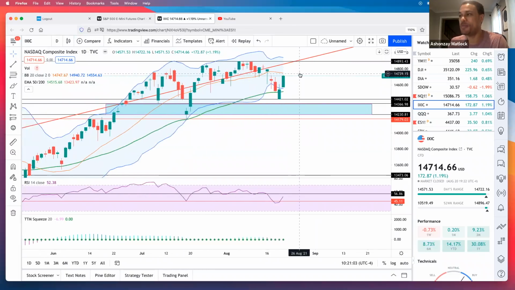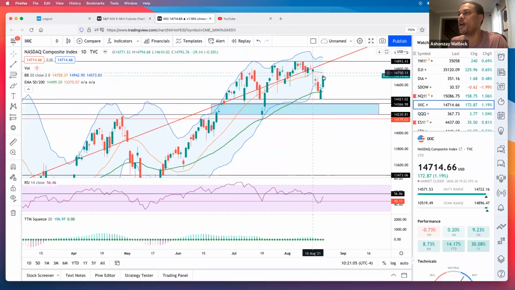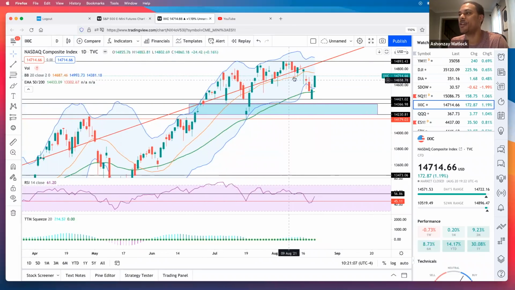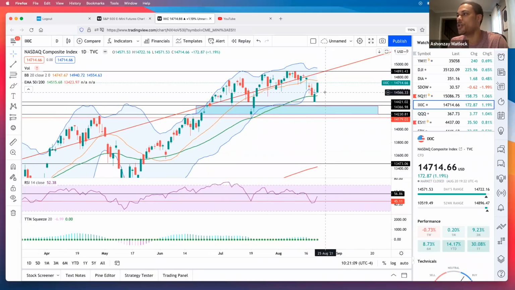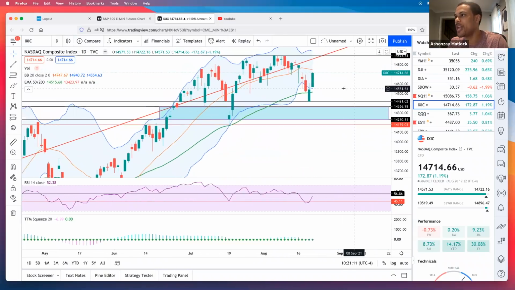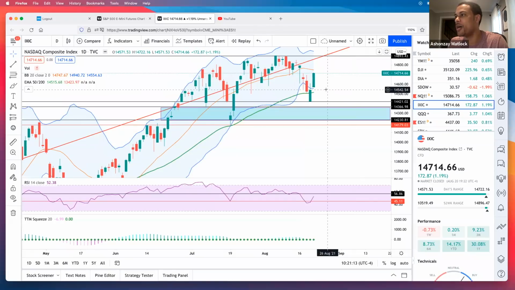Now, on the flip side, what we have to pay attention to is Wall Street setting us up for a bigger trap, right? So there is a little bit of a gap right here from that Thursday, Friday open. We gapped up a little bit. So typically we may see a retest and we could come back down to this 14,545. But I would look for us to pretty much hold there.